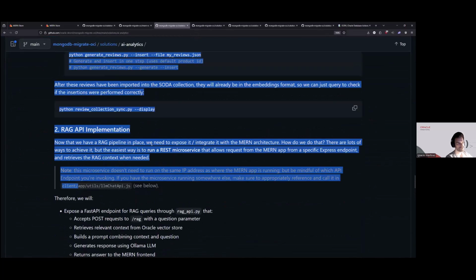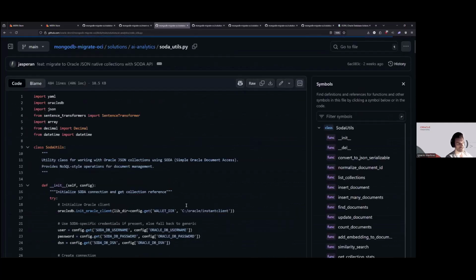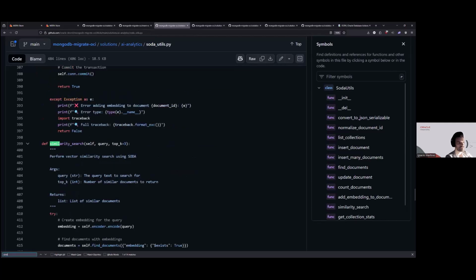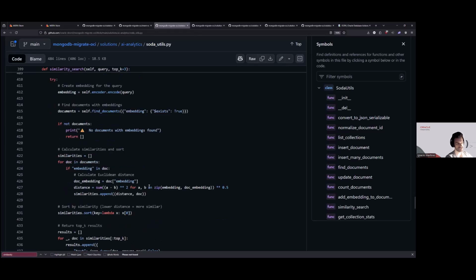In the similarity search, you'll see that this is the Euclidean distance algorithm. So if you want, you can also modify the algorithm that you use to calculate the vectors. Also, depending on the problem, a different vector search algorithm might yield different results. So this is something to consider.